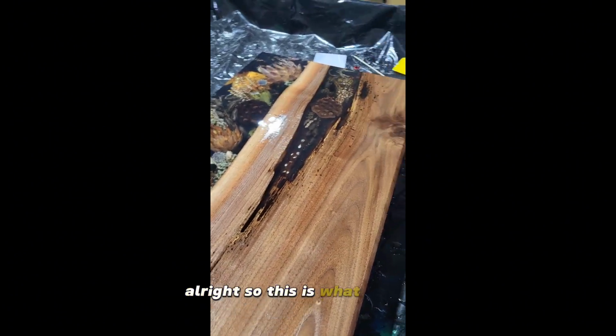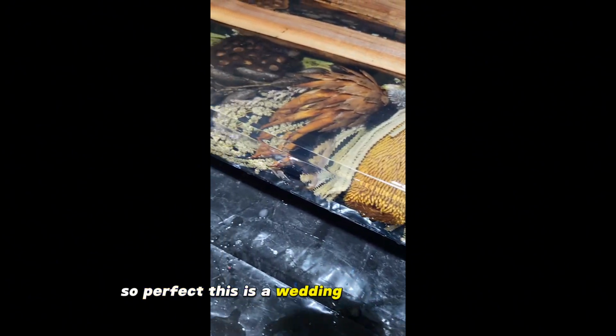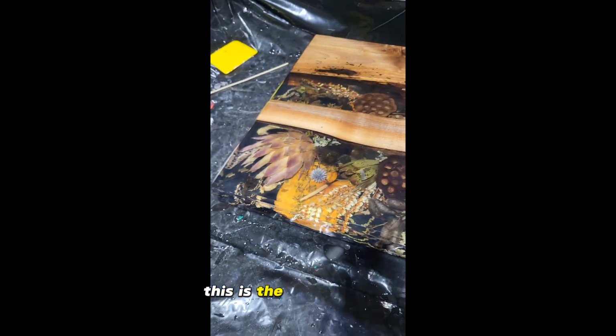All right, so this is what we have. This edge right here is so clean. It's so perfect. This is a wedding preservation piece. So this is the bride's bouquet.